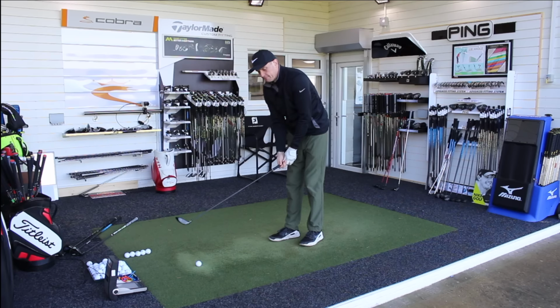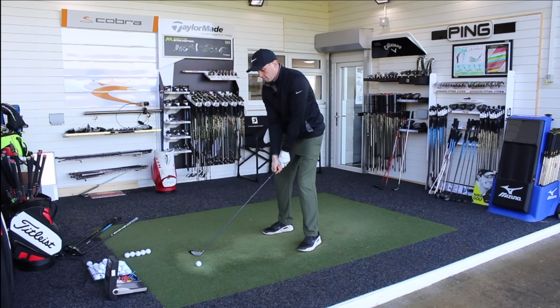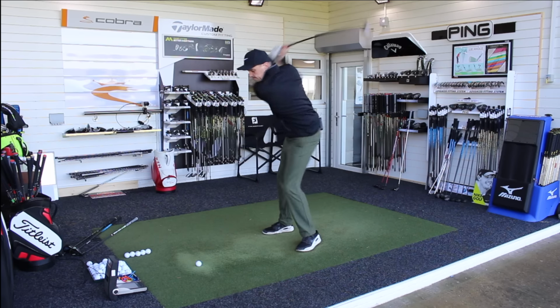Again, good strike. Just leaking a touch out to the right. And again, decent. You know, for not my best one with 3 wood, I'd take that. And one final one with the Cobra. Again, another good solid strike. Very similar to kind of my first 3 with that one. And again, just under 250.